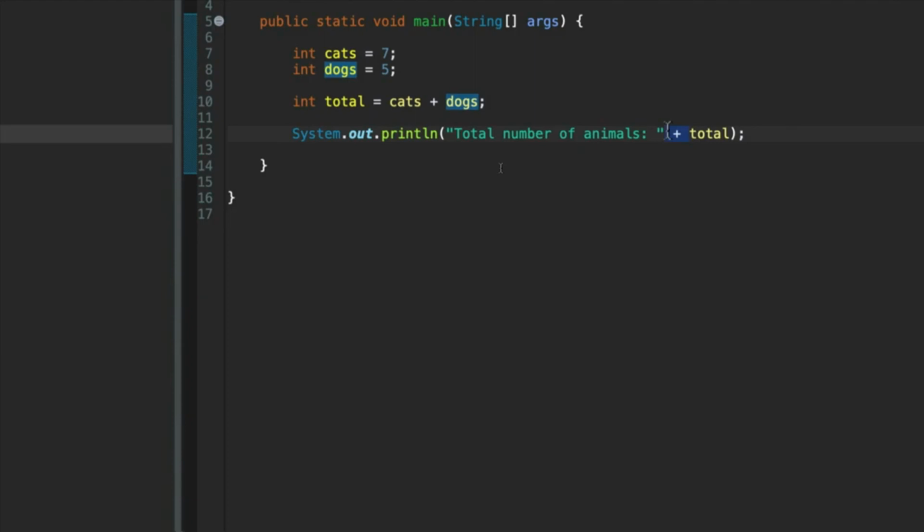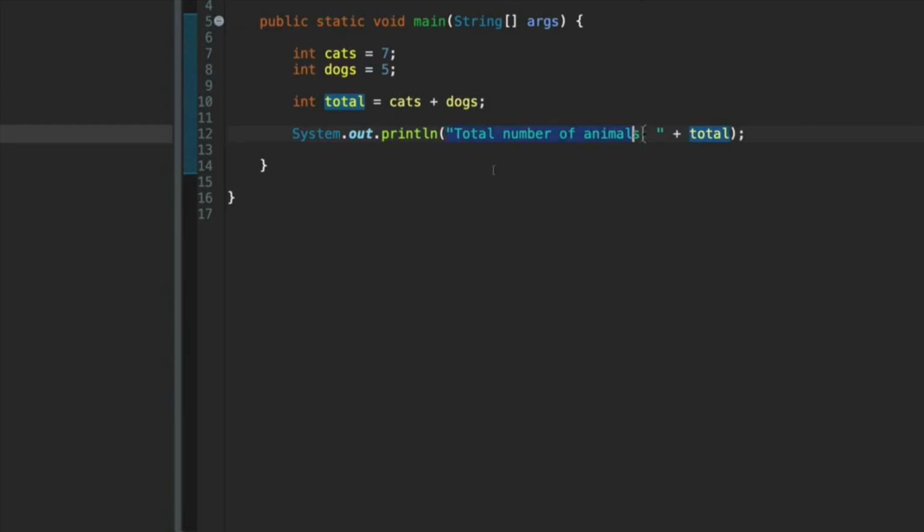Now what we're doing here is something different. The plus sign actually has a different meaning. We've got some text here, and we are adding an integer to it. You can't add text to integers. You can't add the word giraffe to the number 13, let's say. It makes no sense.